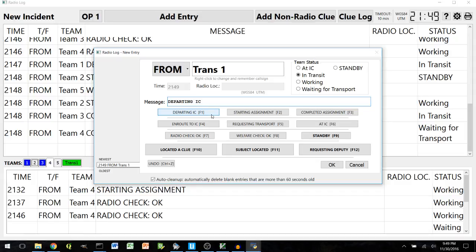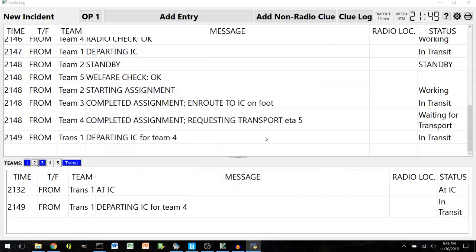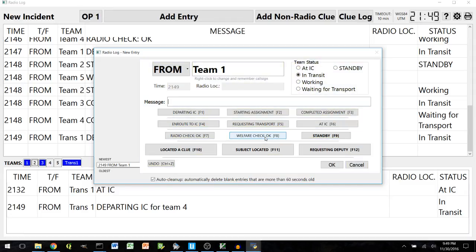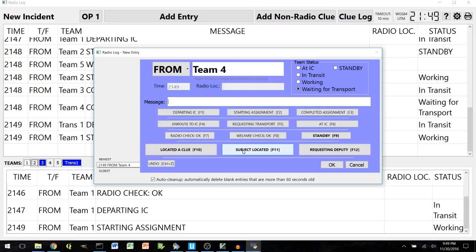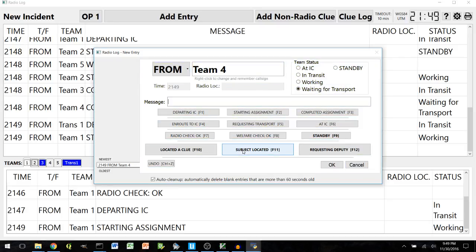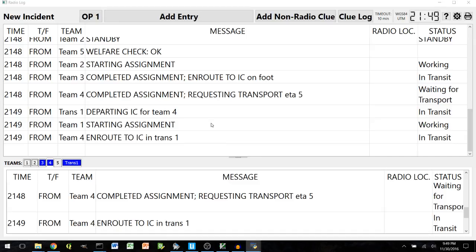Departing IC for Team 4. Copy. IC Team 1, Go ahead, 1. Beginning assignment. Copy, Team 1, beginning assignment. IC Team 4, Team 4 en route to IC and Transport 1. Copy, Team 4 and Transport 1 en route to IC.